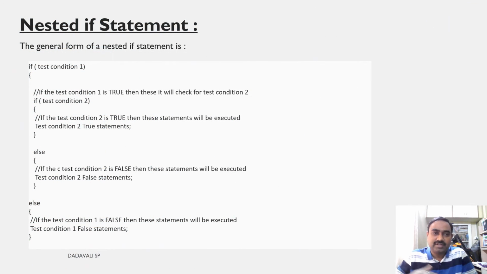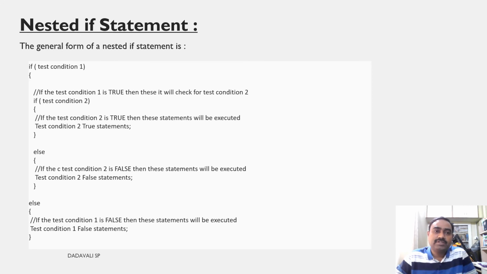Now the nested if statement. An if statement has one more if statement inside it. Generally it has the same syntax as C programming. First, in the parentheses, the test condition is there. And again here you can observe the braces are very important, to show which one is the true part and which one is the false part. In the braces, from the beginning to the end, the first is the true part, and after else, that is the false part.